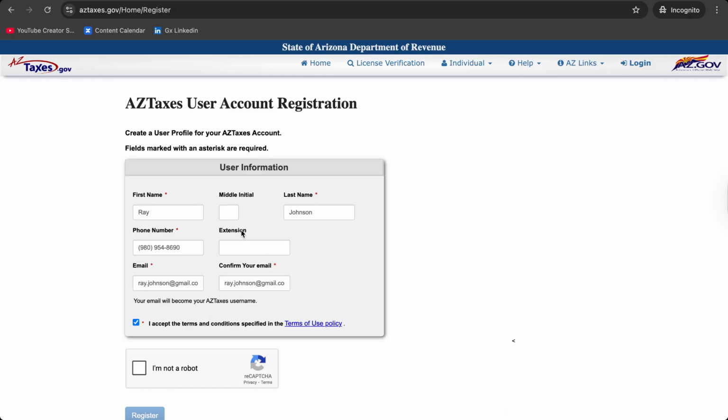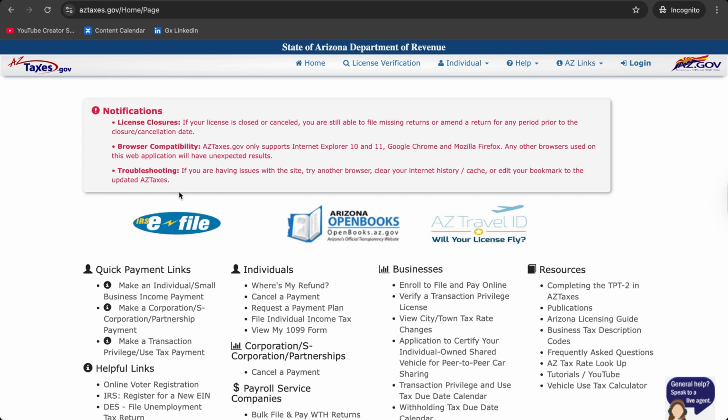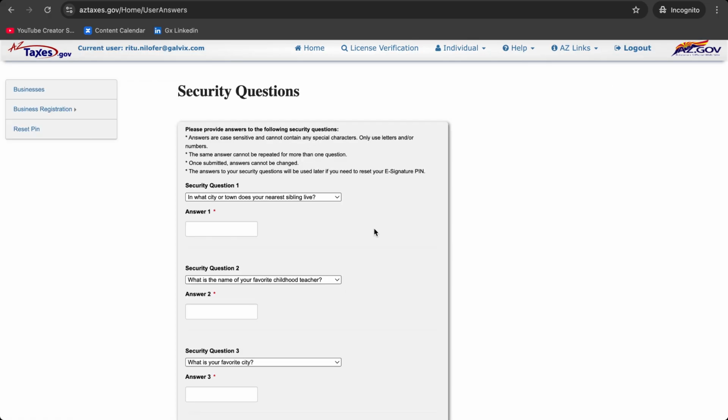Once you have all of this filled in, you're going to click on I'm not a robot and hit the register button. Okay, once you're through that, you're going to get a temporary password. So go back to your email address that you entered during your user registration, click on login, and enter the temporary password.